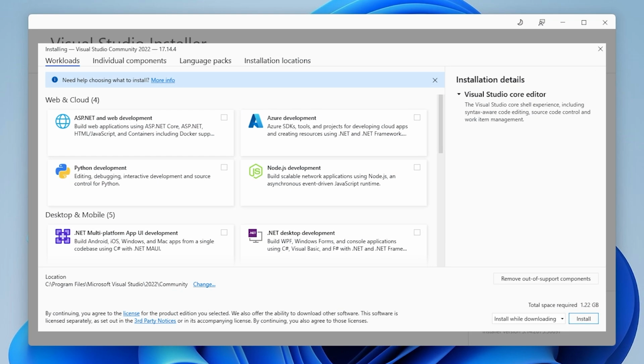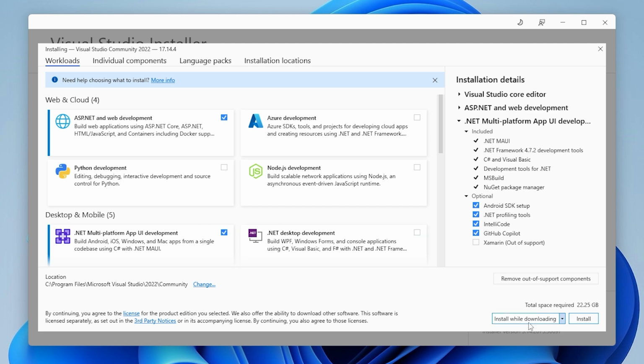In the Workloads tab, select ASP.NET and Web Development. Choose Install while downloading for faster setup.